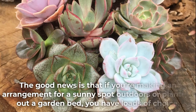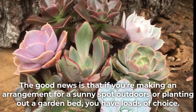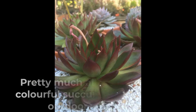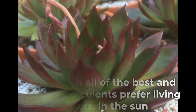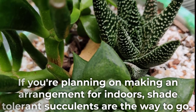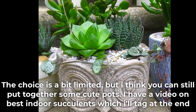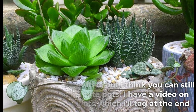If you're making an arrangement for a sunny spot outdoors or planting out a garden bed, you have loads of choice — pretty much all of the best and most colorful succulents prefer living outdoors in the sun. If you're planning an arrangement for indoors, shade-tolerant succulents are the way to go. The choice is a bit limited, but you can still put together some cute pots. I have a video on best indoor succulents which I'll tag at the end.